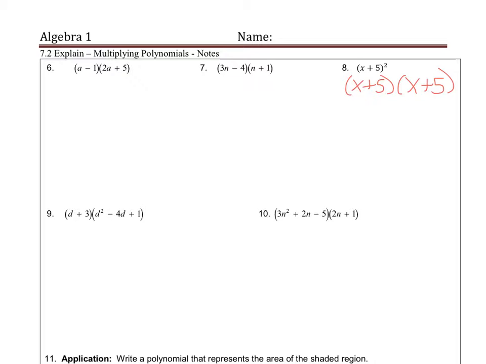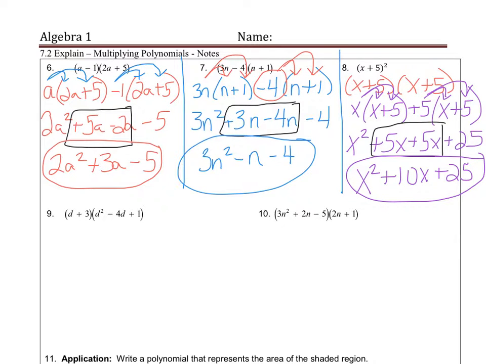Okay, so go ahead and pause your video now and do 6, 7, and 8. And then check back for the answers. So whether you did them with the area model or if you did them with a split distribution, you should have come out with the same answer both times. Go ahead and write up here at the top next to Algebra 1, write cloudy sky.